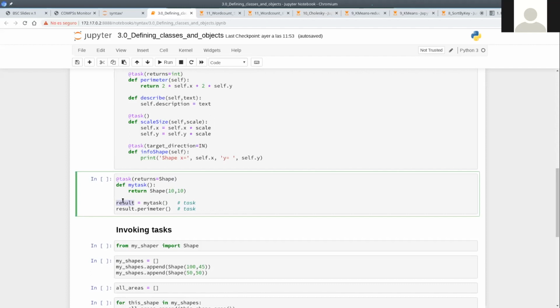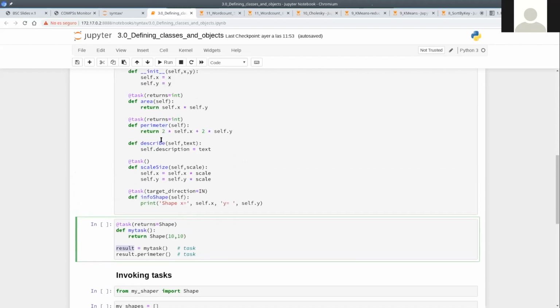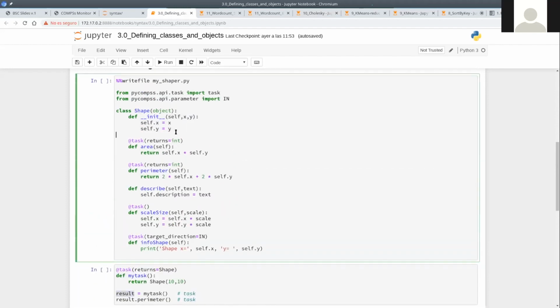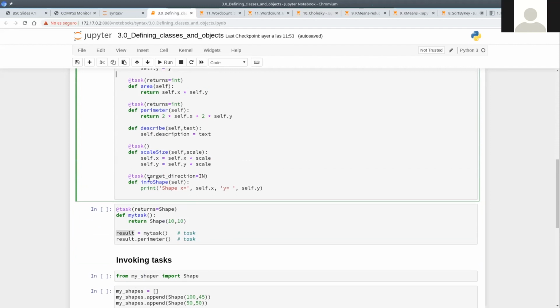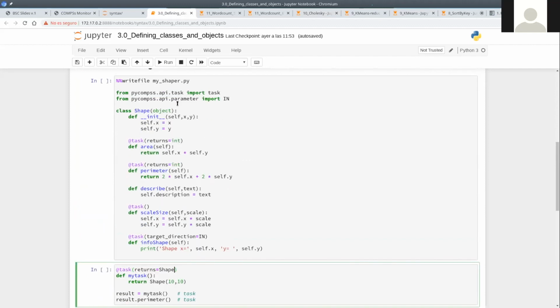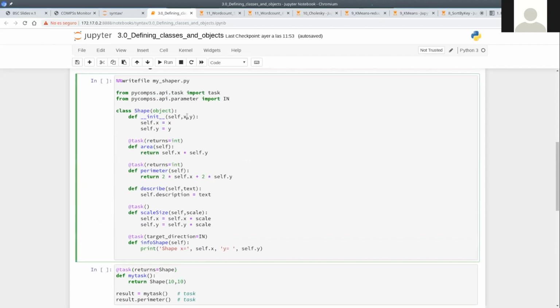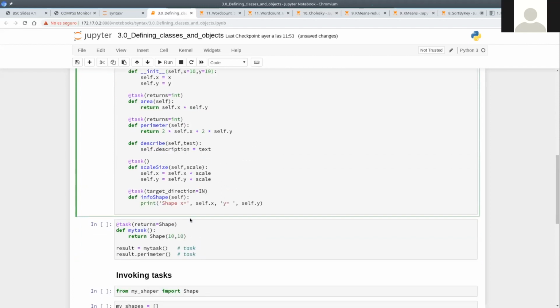Since this result is the default object constructed, like for example, with the default constructor, because in this case there's no default constructor, it should be like this, to be completely sure, and then you can call shape and it will create a default result.